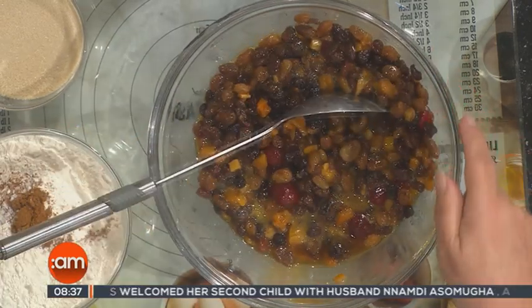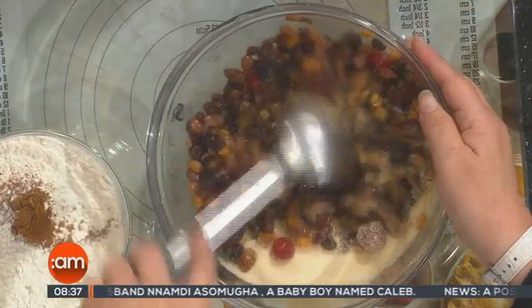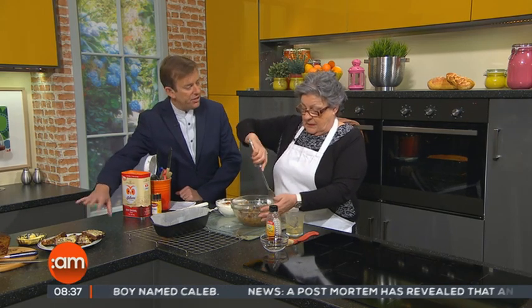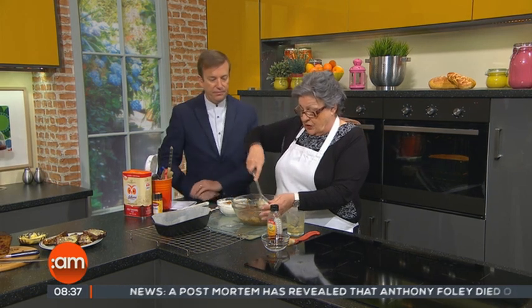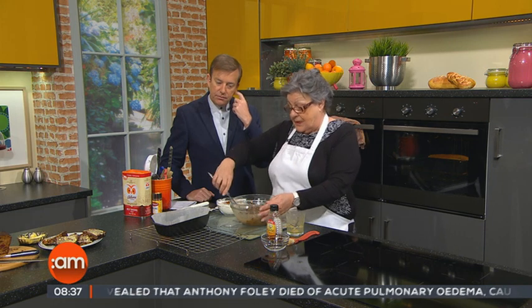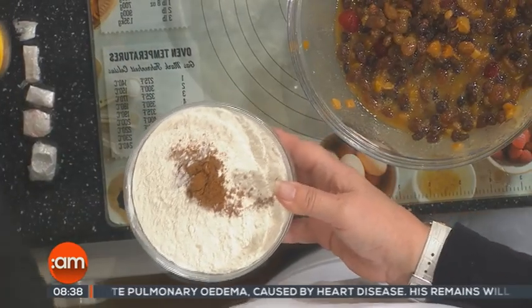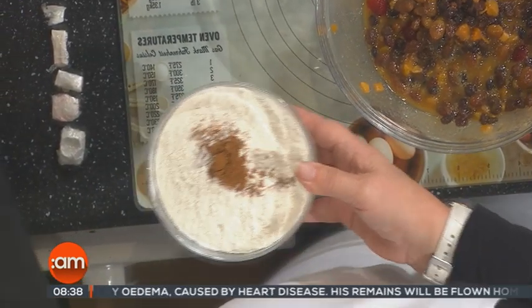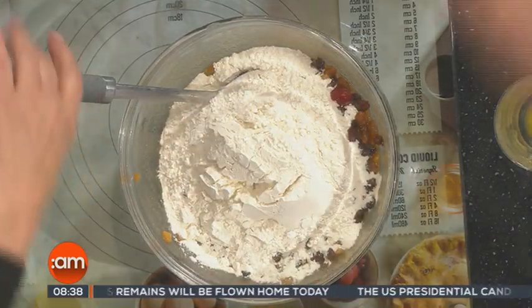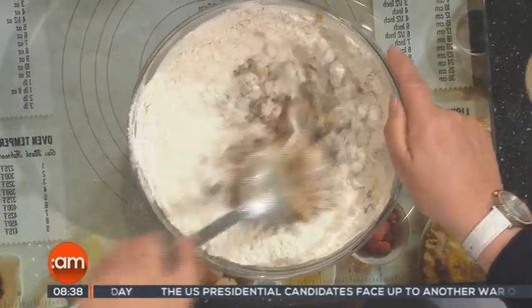Add 125 grams — four ounces — of golden caster sugar. That makes it a bit darker in colour, unlike the lighter yeast brachs. Then add 225 grams, that's eight ounces, of self-raising flour and a good pinch of ground mixed spice. I don't even sieve it — just put the whole lot on top of the fruit and mix. That's it. Even people who don't bake could start baking with this recipe.